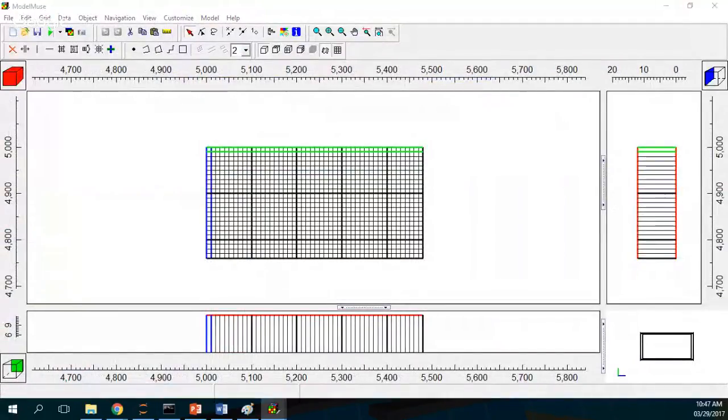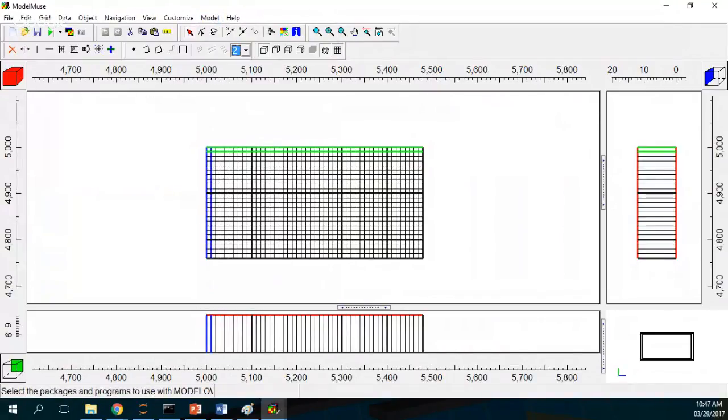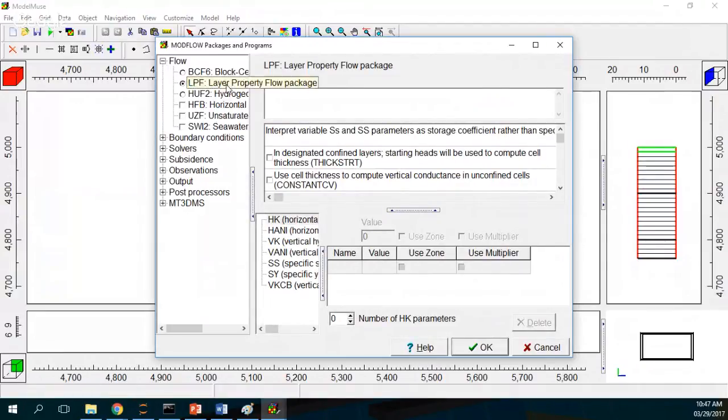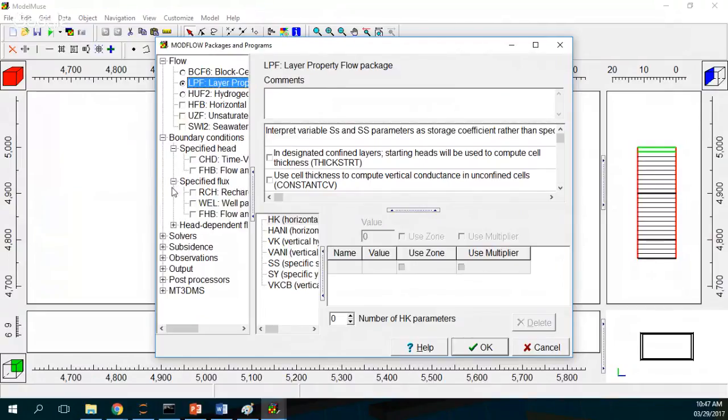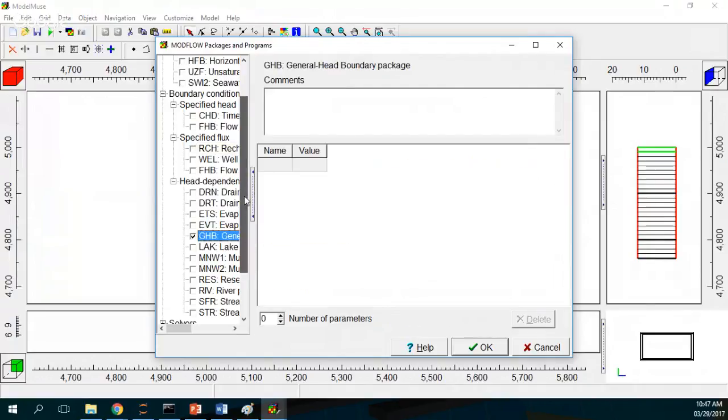Now we are going to use MODFLOW 2005 plus packages and programs. Since we are dealing with low K, we have to increase our iterations. We go with LPF, and on boundary conditions, the drains will be conceptualized as general head boundary conditions.